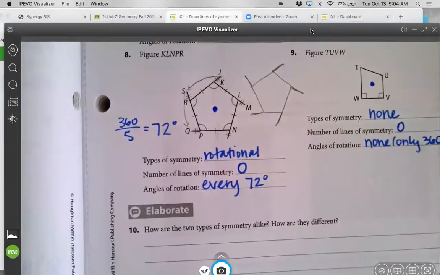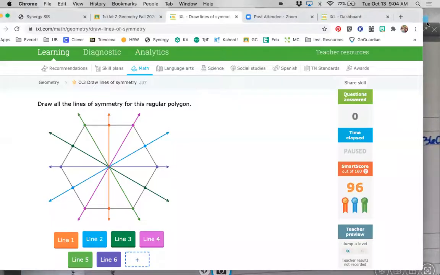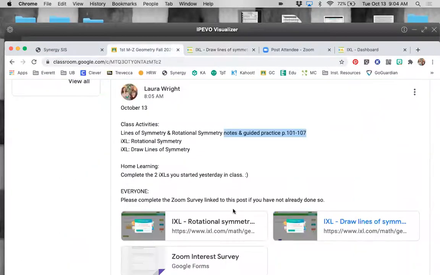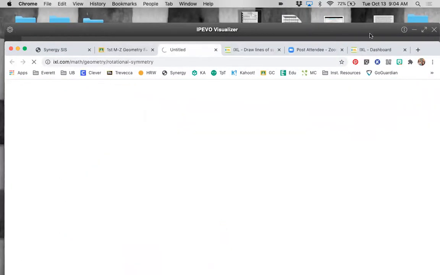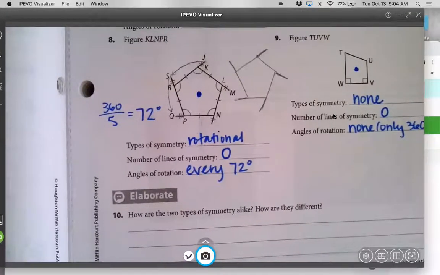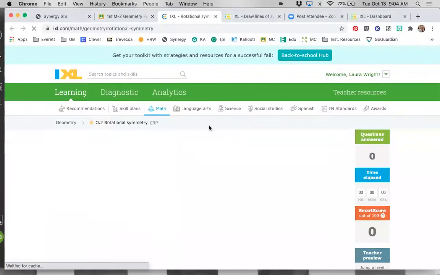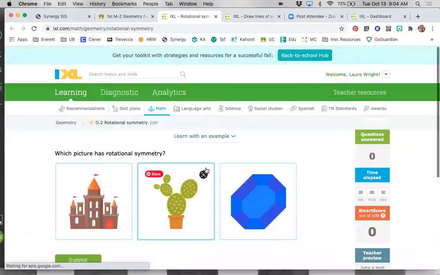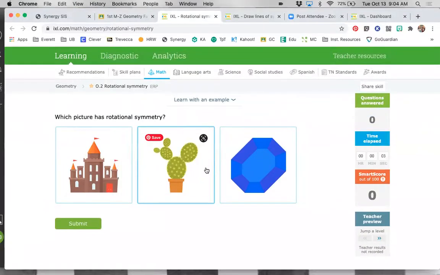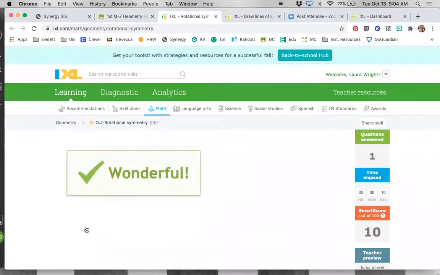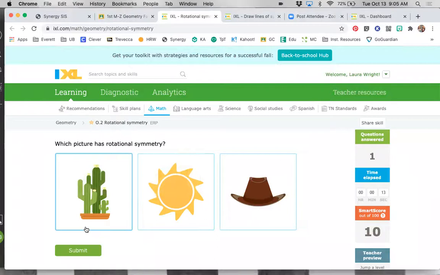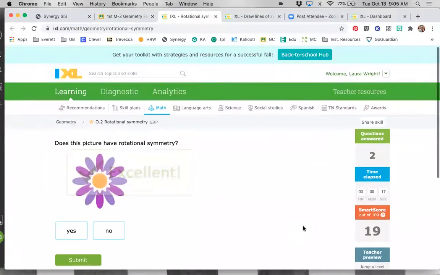All right. Then let's look at your IXL skill on that. Gina, would you mind letting Gage back in? Thank you. So, rotational symmetry. Oops, this one. Your rotational symmetry assignment, whenever it loads, look at how easy that is. Which picture has rotational symmetry? Well, it's got to be that one, right? The other ones don't have matching parts if you rotate. Which picture has rotational symmetry? Well, yeah, this is some easy stuff.